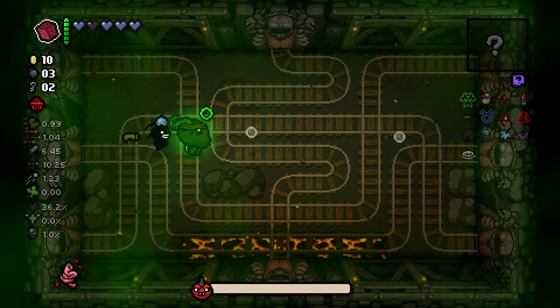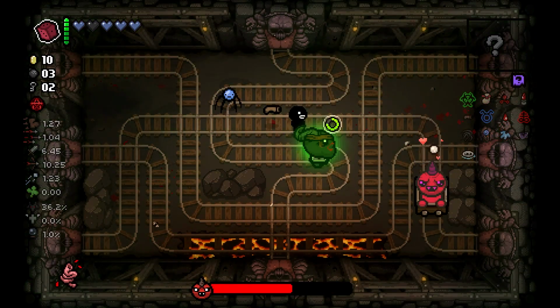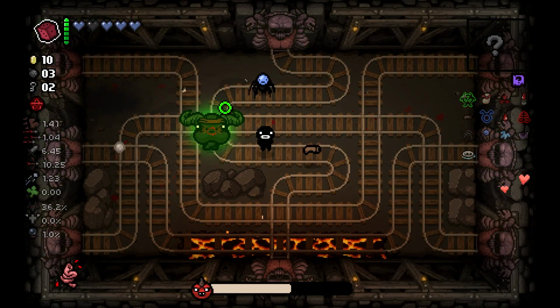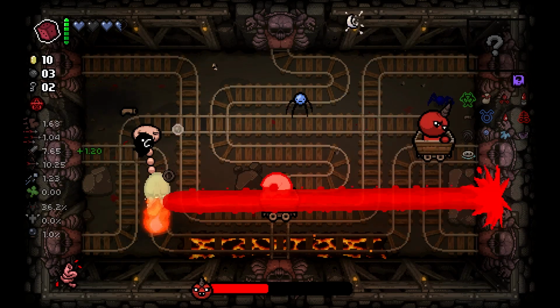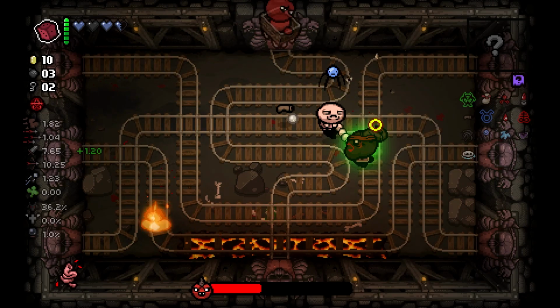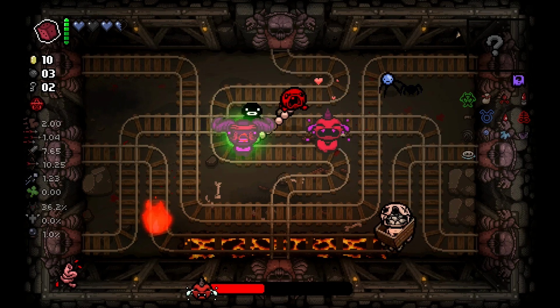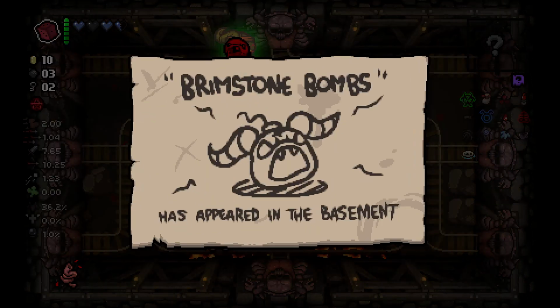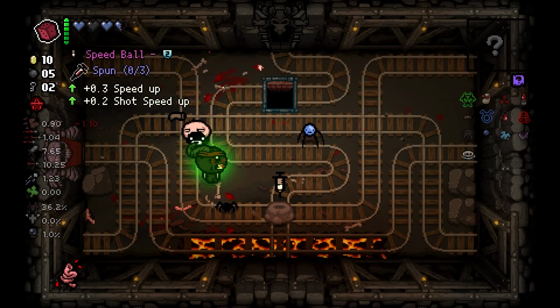So Hornfell is an interesting boss. He's one of the few bosses in the game that you actually don't have to kill to beat. Well, I say that, but you basically still do have to kill him. It's just a little weird. See, you take him off the minecart, and then you can damage him. And I guess that unlocks Brimstone bombs.